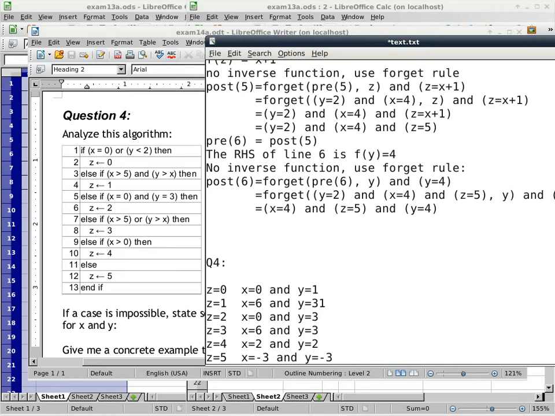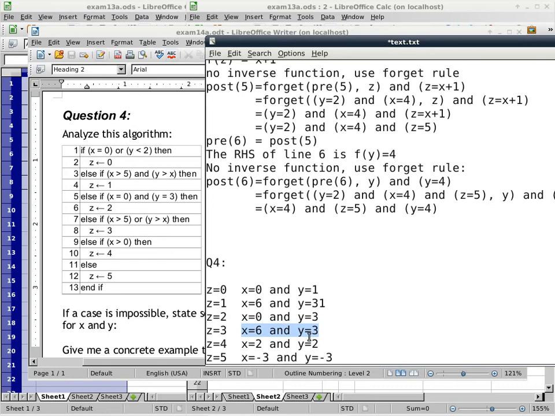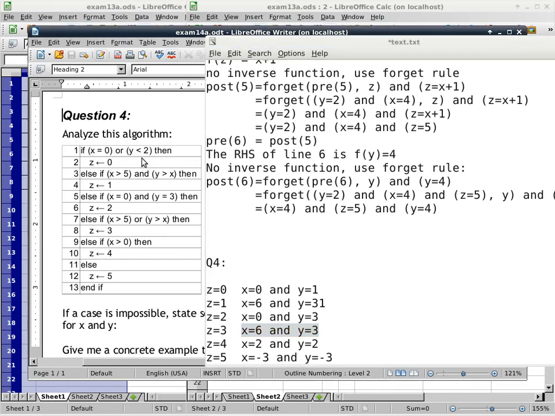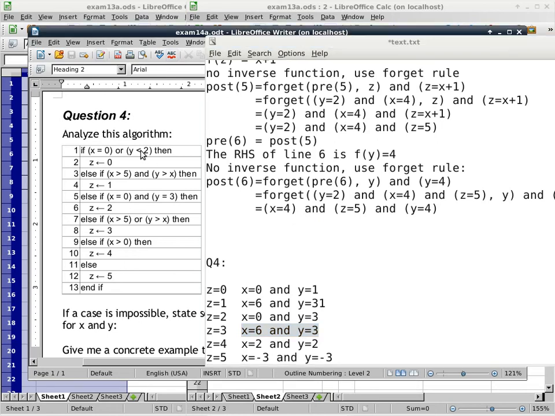Yep. Can you explain lines 7 and 8, please? How you get the z equal 3? Oh, okay. We are talking about this condition. Why would it lead to the execution of line 8? That's your question. Yes. Okay. So we'll plug it in and say that x equals 6 and y equals 3. If x equals 6, this is an OR too. It makes it false too, right? X equals 6 makes x equals 0 false, and then y equals 3 will make y is less than 2 false, right? So this one is false.